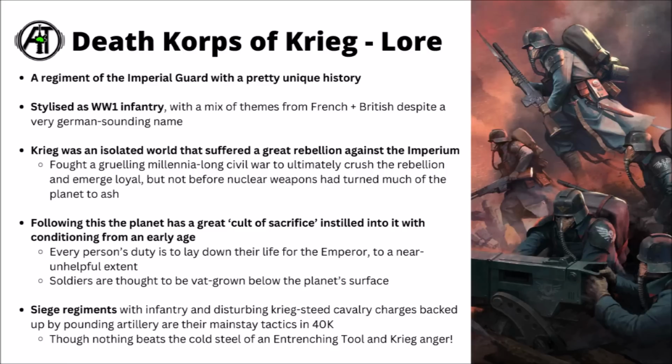Next up, and particularly well known for 10th edition, we've got the Death Korps of Krieg, a regiment of Guard with a pretty unique history, properly spelled out in the Imperial Armour books as they were originally developed by Forge World. Their styling is sort of as World War I infantry, with a mix of themes of French and British despite a fairly German sounding name.